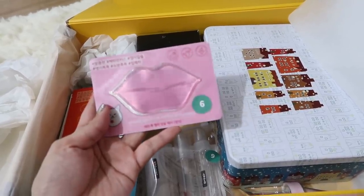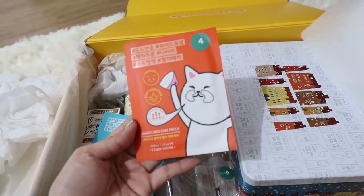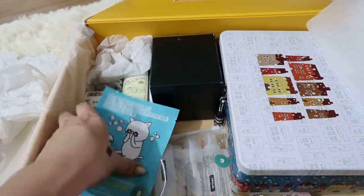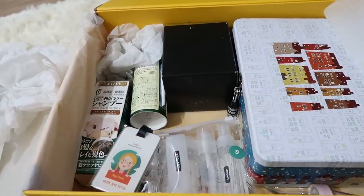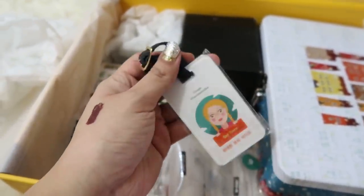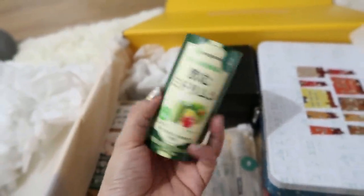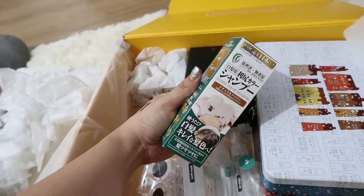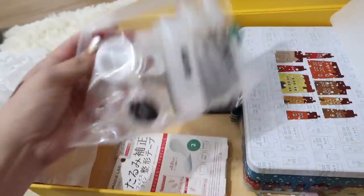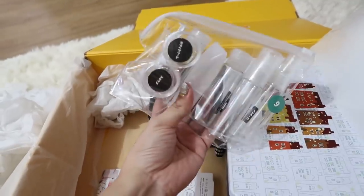Jelly lips patch! We have laugh lines care patch for skin care. What is it? Bubble pore cleansing patch — there's a lot! This is cute — it's like a bag tag, love it! And then we have a green tea drink, and the Rishiri color shampoo — it's like a bubble hair color!